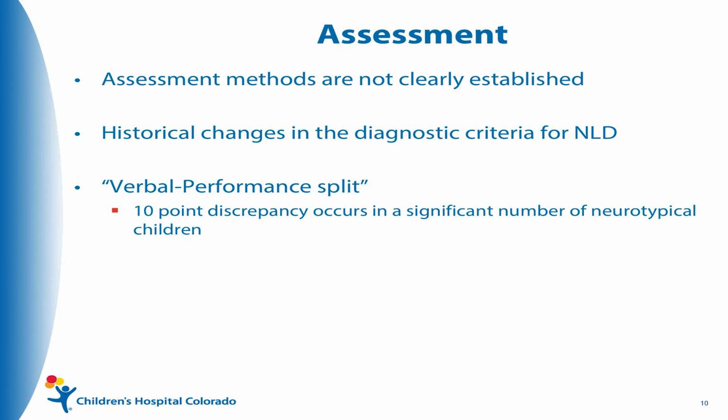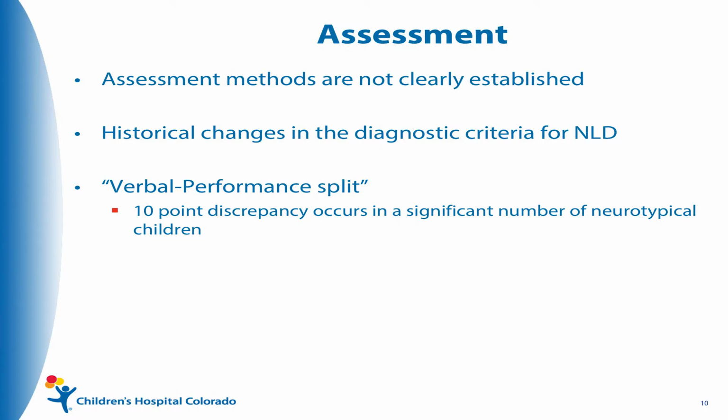So assessment methods, how do we tell if a child has a nonverbal learning disability? Early studies with Rourke and his colleagues really just looked at, did a child have a math disability? And that was the way that they diagnosed a nonverbal learning disability. That progressed to people looking more holistically at a variety of different skills, so not only math, but also some of the other areas that we've talked about, the visual spatial and some of the social cognition.